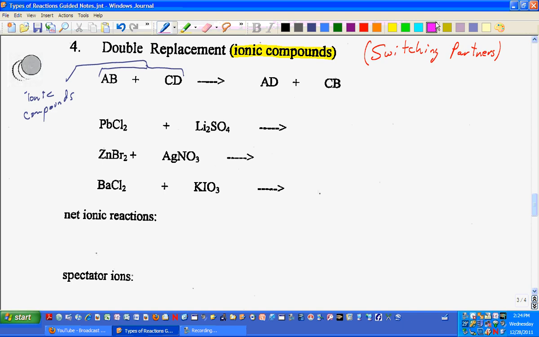If you want to look at it this way, what we've got is a positive ion and a positive ion here. We've got a negative ion here and a negative ion here. The positive of one gets together with the negative of the other. And the positive of the second gets together with the negative of the first. So what you wind up with is AD and CB - two different combinations, two different compounds.